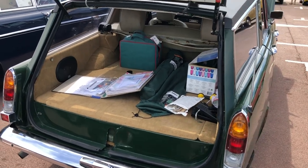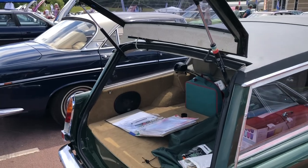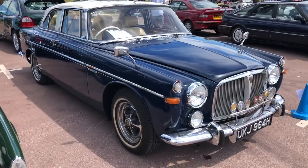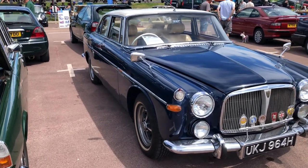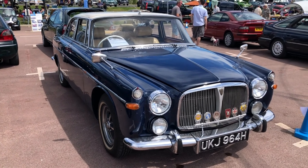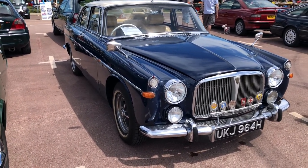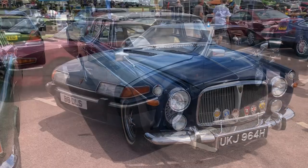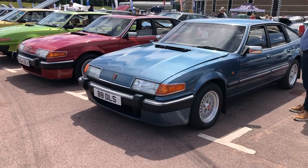It does make it much more usable — look how the tailgate cuts into the roof line at the rear to give you better access. And this is one of my favourite cars — it's a Rover P6B, 'B' standing for Buick, the small-block V8 engine that Rover bought from Buick in the States, discarded by them but used for a number of years.